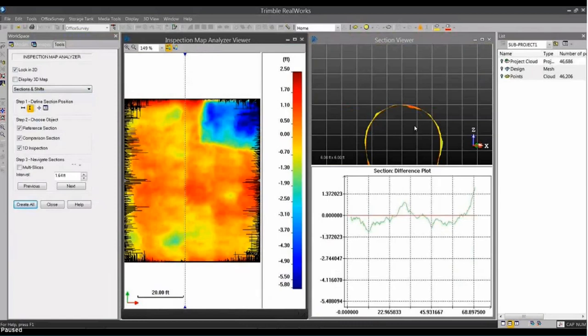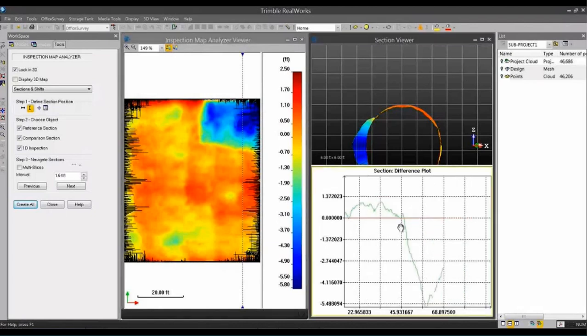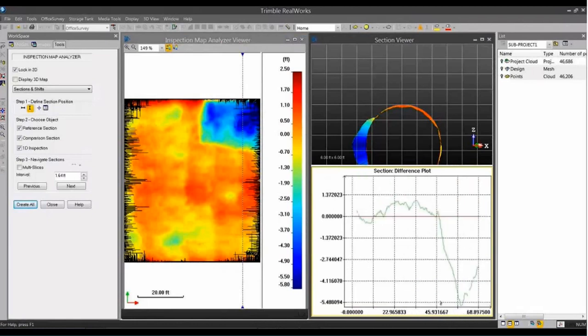And below that, I've got the difference plot, which is going to show me the red line, the reference surface, the green line as the comparison surface, and graph these two, and then the table around the outside is going to show the position on the map and how much the two are differing. So as I move that along, you can see that in this blue area, it's pretty extreme, it's getting out there, it's 4, almost 5 feet, that my graph, my difference plot, you can see the green is taking way off from the red. And you can see also in the section view right there, the blue over on the left side is really sticking out.